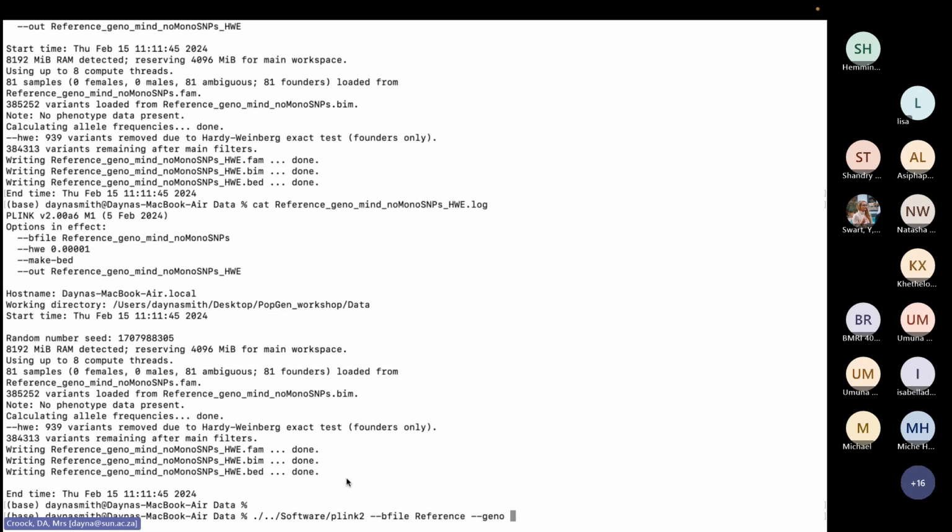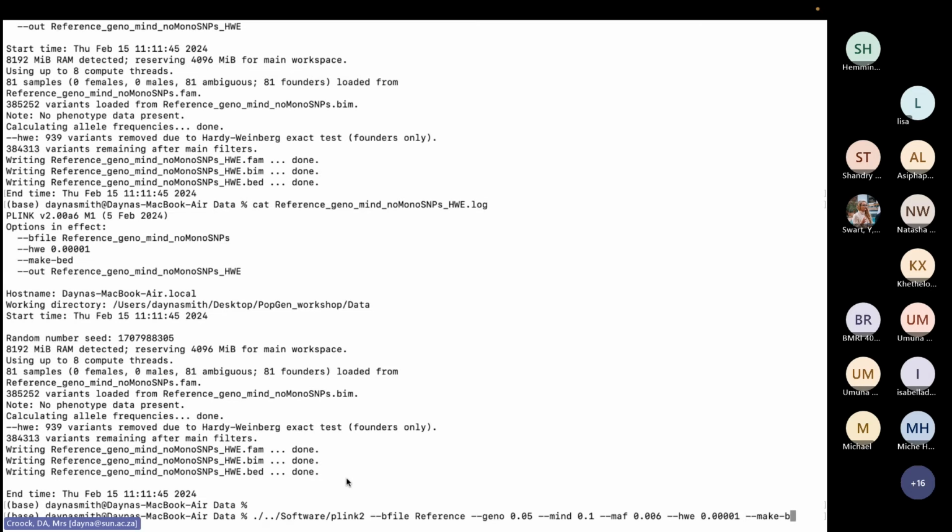Okay, cool. So in one line of code, we are going to put everything. This is obviously for when you are getting a bit more comfortable with Plink and you understand exactly what all the steps are, then you can start doing this. And it just makes your life a bit easier. So we're applying the same geno threshold, the same mind threshold, the same minor allele frequency threshold. I'm just going to double check. Yes, the same minor allele frequency threshold and the same Hardy-Weinberg threshold.